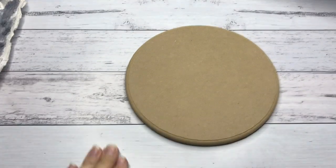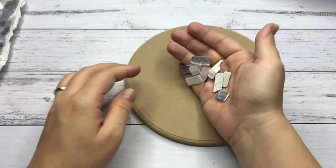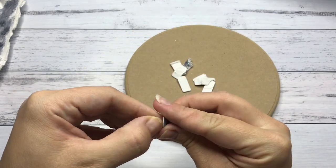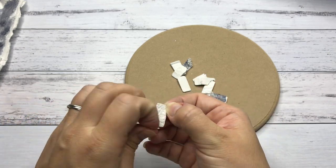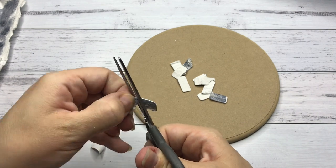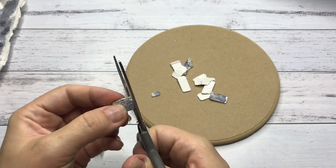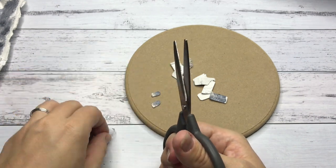Next up is creating the cobblestones for the base. I painted an egg carton with white acrylic paint and cut out all the little stones. This also works really well for walls, as you might have seen in my other miniature pieces. The only downfall is that it's very time consuming, but I always love the result and I just keep using this technique.